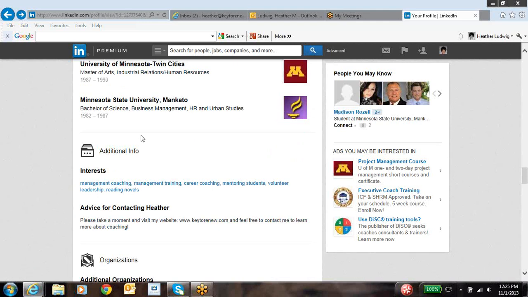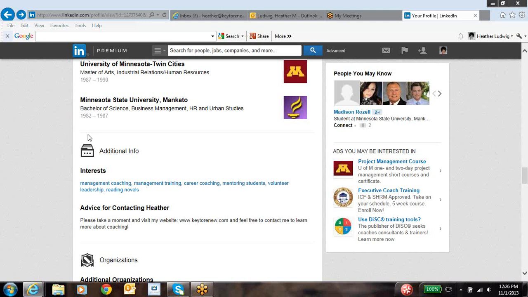Another section that I don't have that you could add right here is something called projects. Students, this is a great section for you to showcase projects that you've worked on in school. You add the name of the project, and you can also say who else has worked on it. You tell us what the project was about, what work you did on it, and what the outcome was. It's a great way to showcase the work that you do in school.